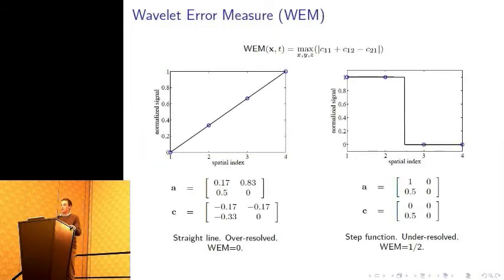So how do we use this to look at the quality of the simulation? Very simply, let's look at a wavelet transform for two very simple situations: one where we have a straight line connecting four points, and one where we have four points that form a step function. Now as shown earlier, if I actually have these four points, I don't know for certain what the function is. I'm only sampling the function on the grid, and this could actually look something like this, but my best guess is that if I have four points that exactly form a line like this, that I can think of it as a straight line. Similarly, if I have four points that form a step, then I can think of this as a step.